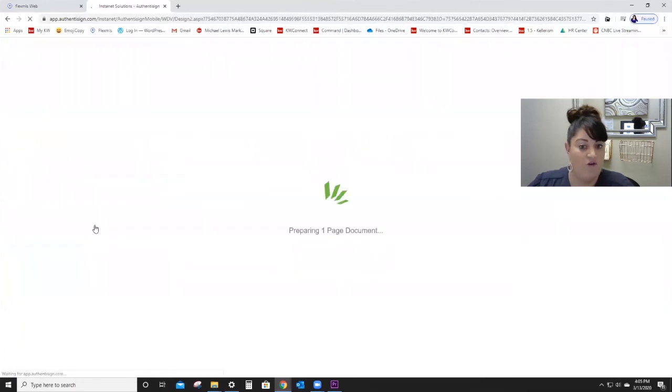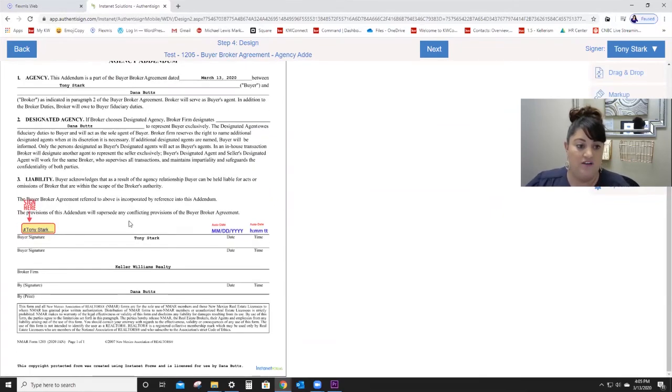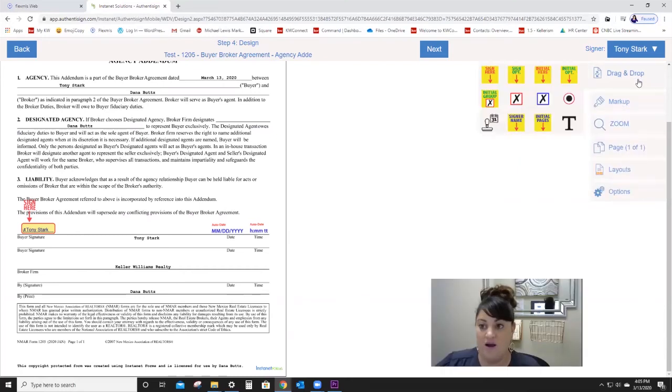Documents. That's there. If I want to add more documents here, like, oh shoot, I forgot I was going to do whatever, you can add them from here. Now, design, this fourth step, is just like DocuSign, where it gives you one more opportunity to double check everything. I want to make sure that I've entered all the information, that the blocks are where they need to be. If I need to add blocks, I can drag and drop anything, initial. If I want that to be gone, I can hit delete on my keyboard, or I can hit the little trash can. If I need to change the name, if I pulled in the wrong name, there would be other names here if I didn't have myself as a reviewer. Then you could choose another name.